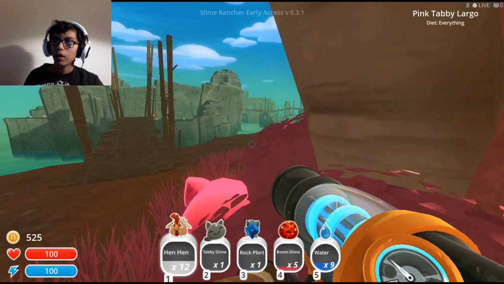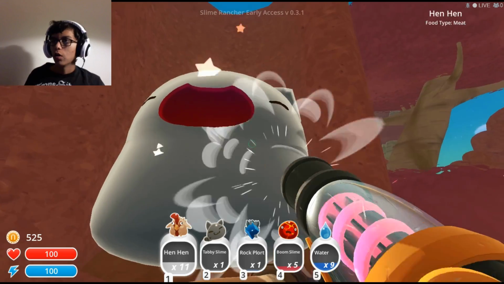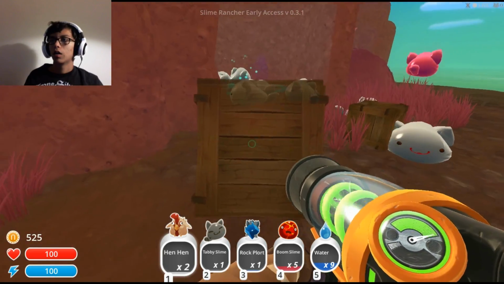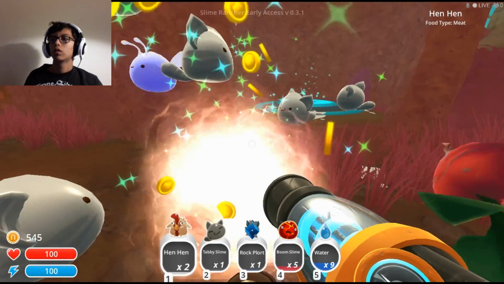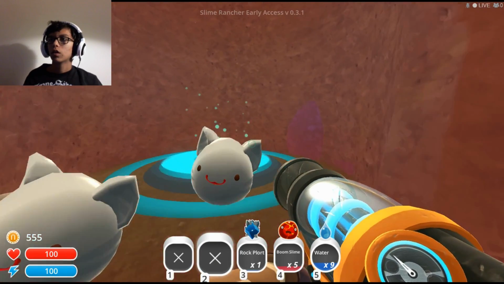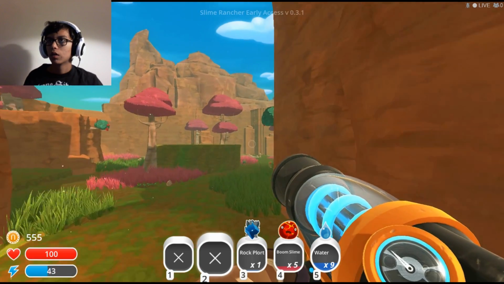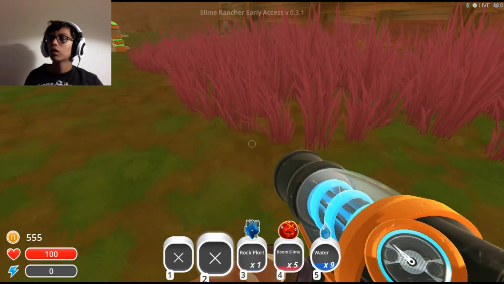Alright. Hey there, Tabby. How you doing? You doing good. You look like you're doing good. Now you, eat all of it. Good, finally. Wait, where's the slime key is my question. Wait, where's my key? Wait, are you saying I just went through all that work for nothing?